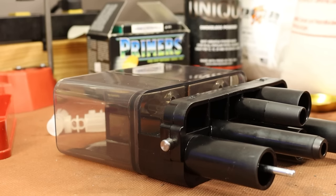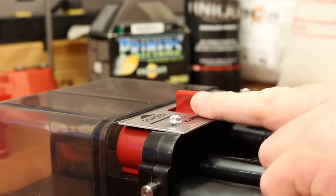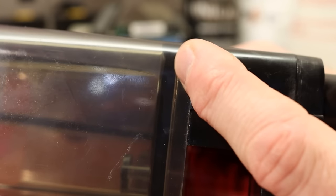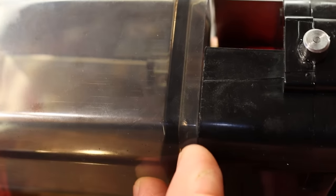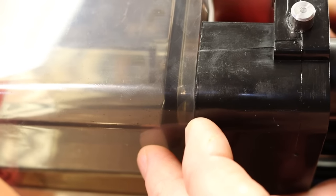Now, another thing to keep in mind, we are throwing a little bit heavy with our shot charge, right? We're at just over 1 1/8. So something to keep in mind, just keeping track of all of our different variables. See, this end here is the shot end, and there's no gap. And this end is the powder end, and I've got a little bit of a gap. I think that's where my powder leak's coming from.